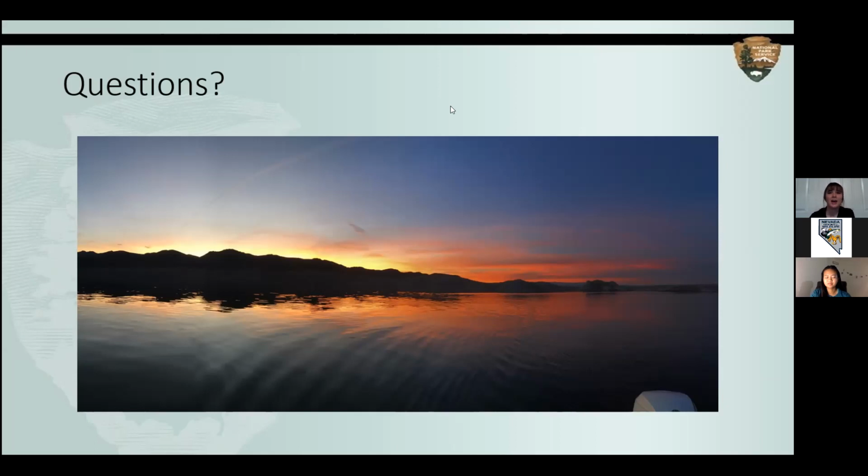I would say quagga mussels, but obviously I talked a lot about quagga mussels, and we kind of know that they are a problem species. But I think New Zealand mud snails are a really interesting one, and something that is important to keep an eye out for, because they are so small, and it's difficult to monitor them because we can't see them, and they're spreading all over the place. So I wouldn't necessarily say they're dangerous. They're not going to bite anybody. But New Zealand mud snails are definitely one that can be really harmful to the ecosystem, but can go unnoticed.